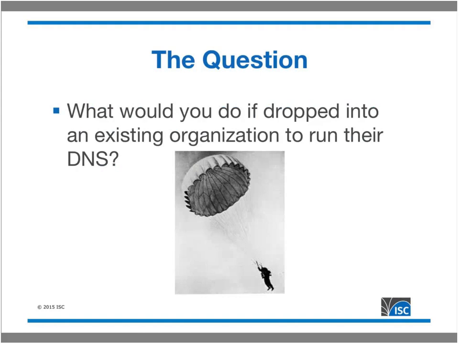Vicki set this webinar up a couple of weeks ago when I was visiting Redwood City, and she posed this question to me: what would I do if I was dropped into an existing organization to run their DNS? This graphic is from the smoke jumpers, which if you have a browser handy, you may want to look up later. It was an interesting unit in the U.S. Army, but essentially their purpose was to fight fires domestically. So when someone asks me to look at their DNS, it's usually because there may not be an immediate fire, but usually there's some smoke around, right?